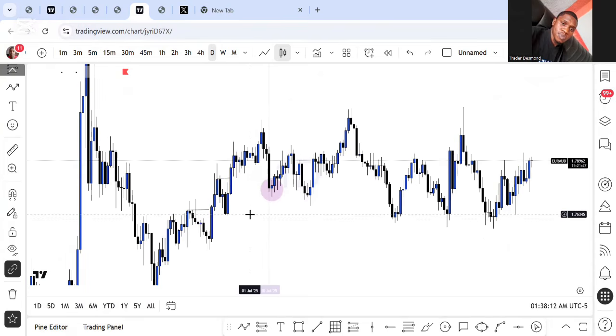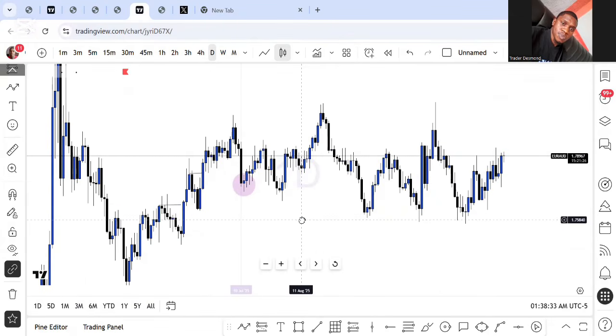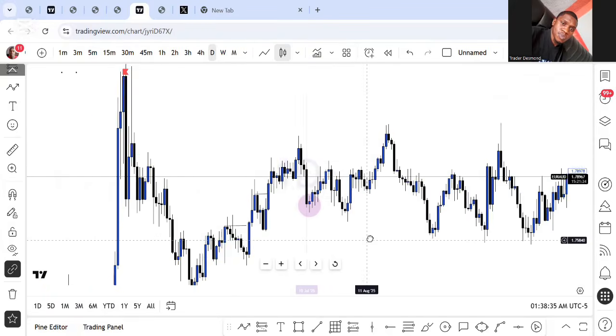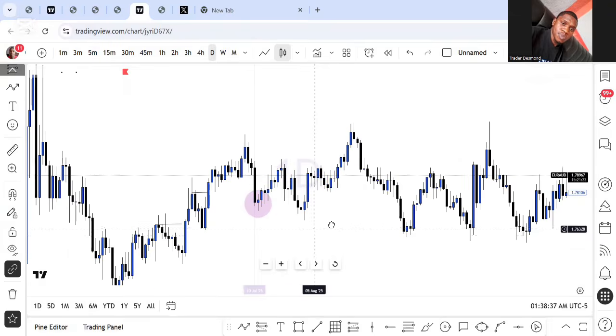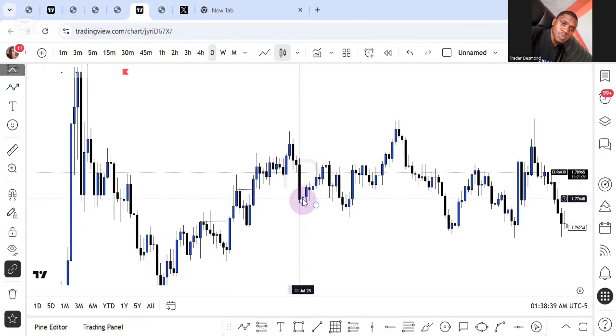So if you come to your chart and you see a CRT form, you want to be sure that that CRT is in alignment with the trend, and you want to be sure that the CRT's second candle touches a key level. If that CRT's second candle doesn't touch a key level, please ignore it, because at the end of the day, you will end up having some losses in the market, right? So now, this is the first thing we want to do. Come on our chart, and we saw this CRT forming for us.